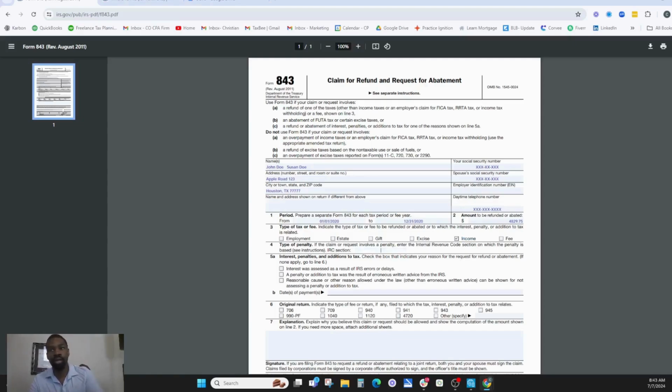Then the type of IRS section code. The IRS gives you codes based on what type of penalties are associated with it. Usually, it's going to be 6651(a), which is mainly that main penalty. But look at the IRS letter, it's going to tell you. Pull your account transcripts, and they will tell you what IRS section these penalties fall under, right? Usually it's going to be this, but this is just generic. You've got to double check, right?